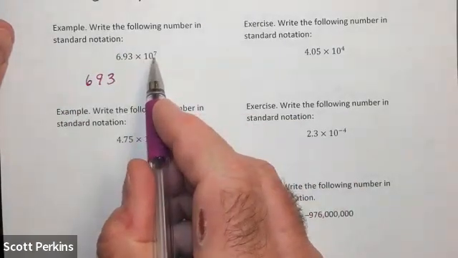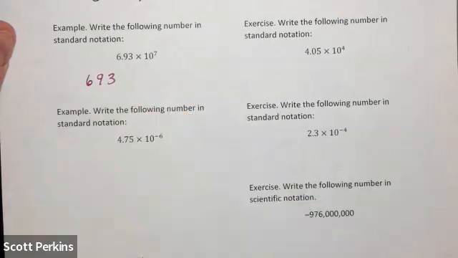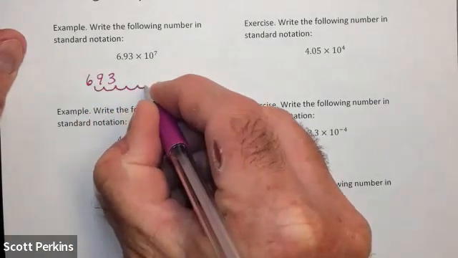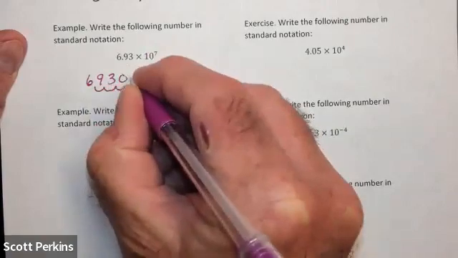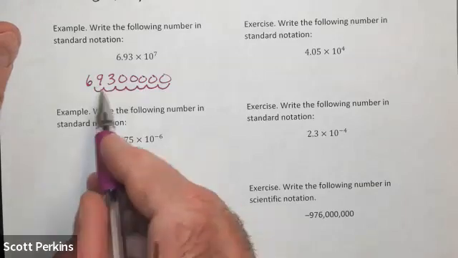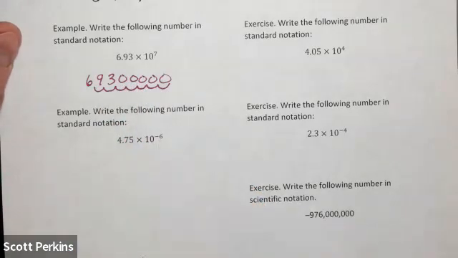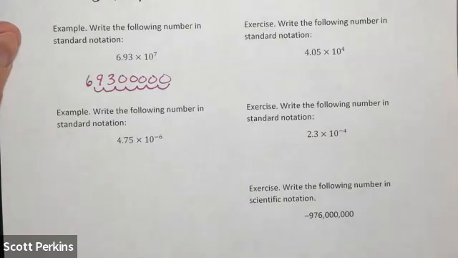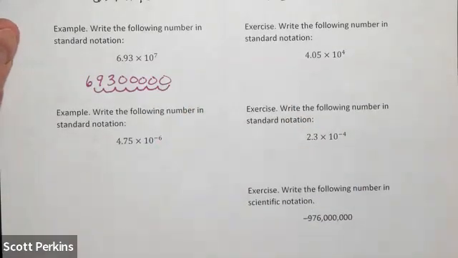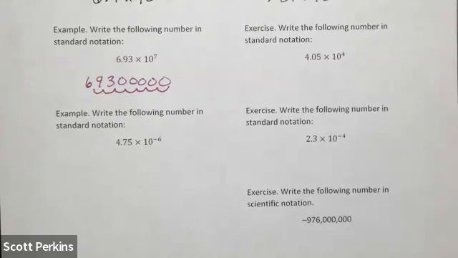And what I have to do now is I have to count 7 places. So as you're first learning how to do this, you might actually have to draw the hopping, and at some point, maybe you don't. So I'm just going to go, okay, 1, 2, 3, 4, 5, 6, 7 places. So that means I need to add in 5 zeros. So the 69300000, that's my 7 places, 10 to the 7th. I'm not going to draw the decimal in because it's at the end of a whole number. It's implied. It doesn't need to be there. Okay, do the next exercise.